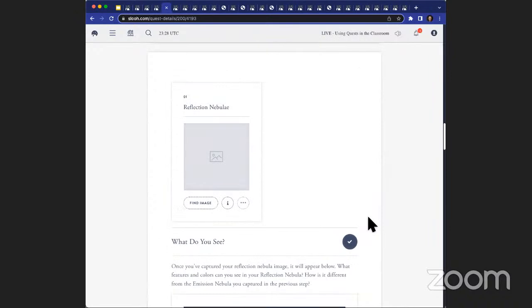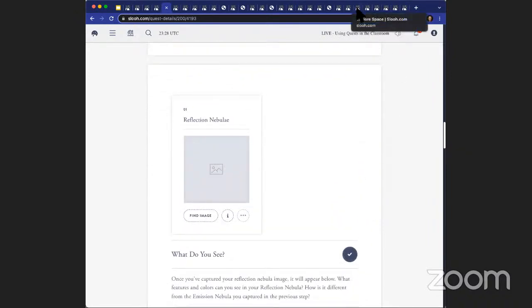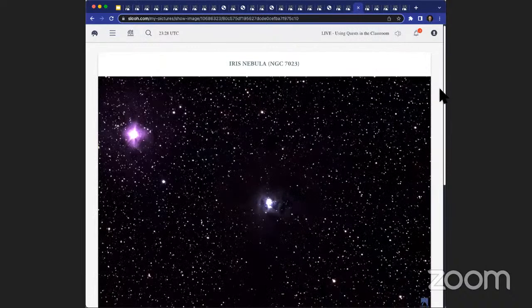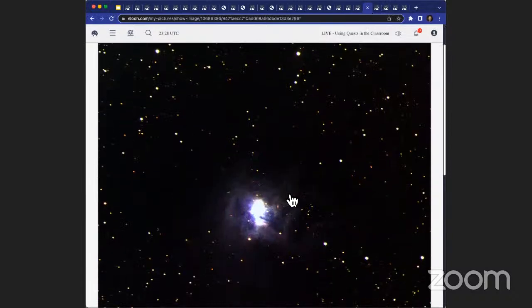So the reflection nebula that we were going to see together in the telescope was called the Iris Nebula. And here is an image here of the Iris Nebula. Now, I can't quite figure out why they call this the Iris Nebula. Could these wisps of clouds be related to the color that's in our eyes? Or perhaps is this related to the iris flower? Maybe these are like petals coming out here.